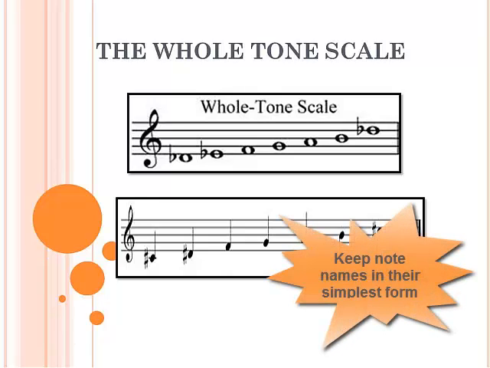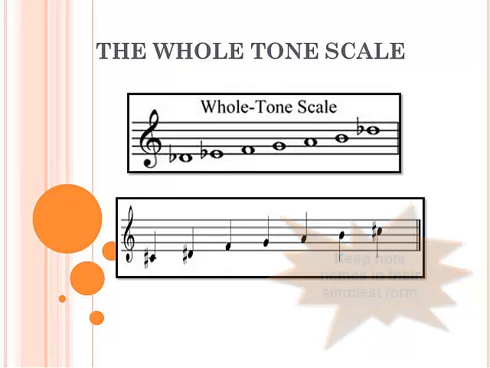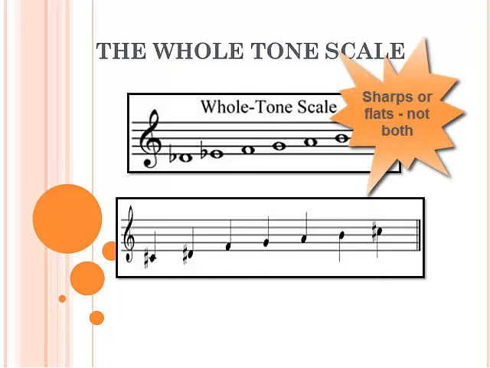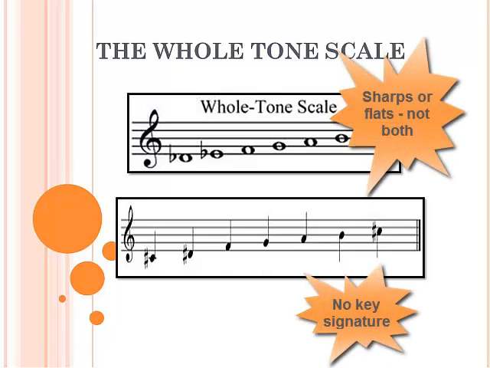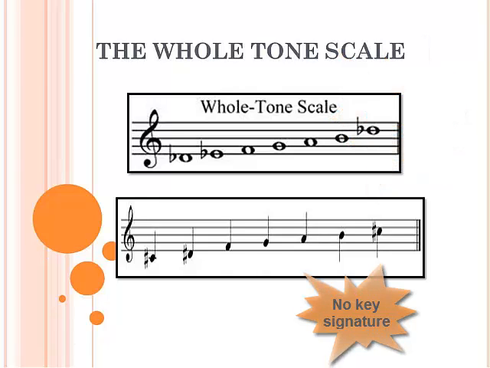Remember to keep the note names in their simplest form. That means avoid using double flats, double sharps, or accidentals like C flat or E sharp. Avoid mixing sharps and flats. Also, the key signatures are never used. Remember, any note of the scale can be used as the starting note.